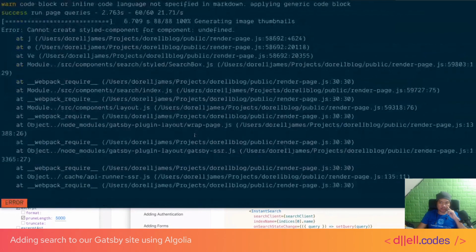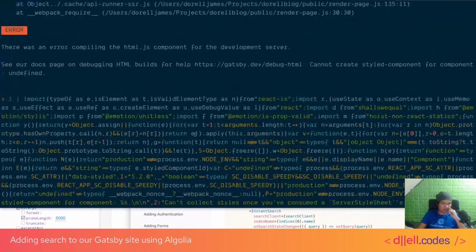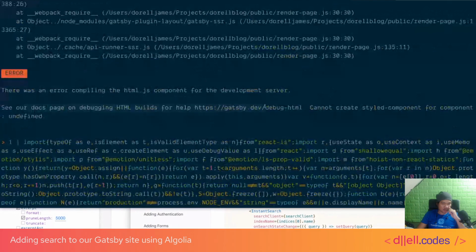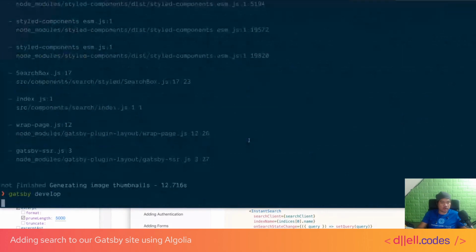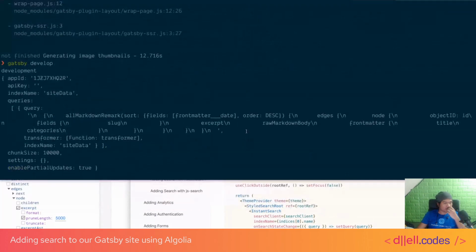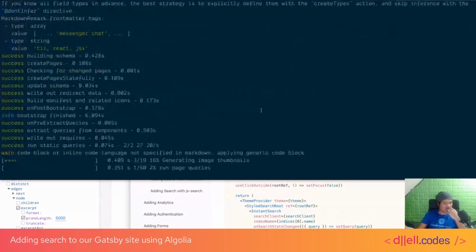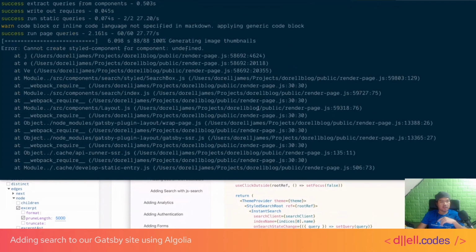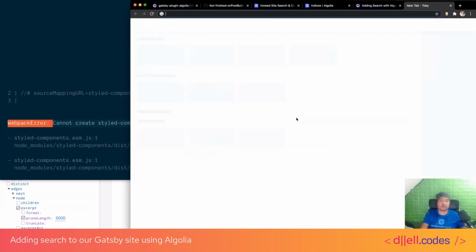Docs on debugging HTML builds. This is too long. Let's try this again. And here, I think we still have an error. So let's consult GitHub.